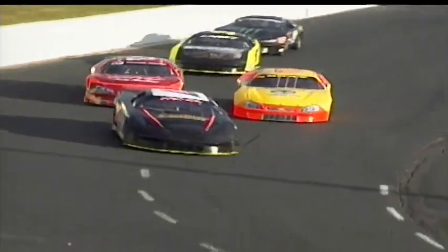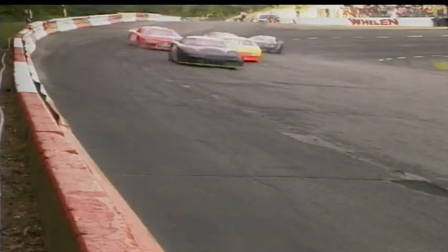Now Adam Gray working on the inside. Tom Carey will probably try to follow it through if he can make it happen. And Monahan leaves the bottom open. Carey drives the nose in there. Now it's Carey and Monahan duking it out. Meanwhile, Gray runs down Palmer. Gray will look at the bottom. Doesn't happen. As Carey muscles his way through, and here comes Robert Hagar.